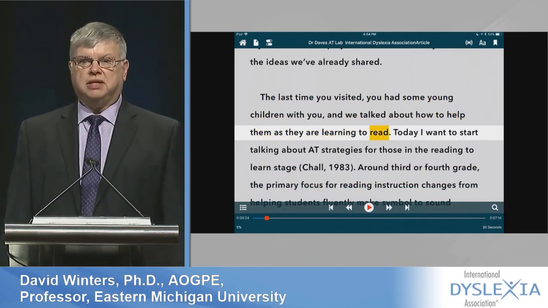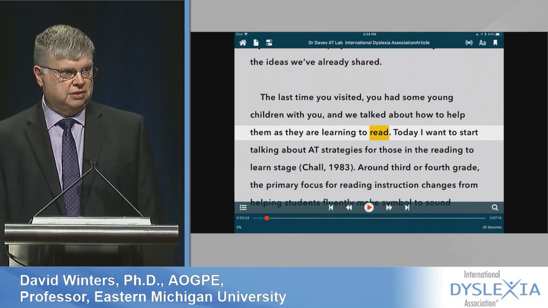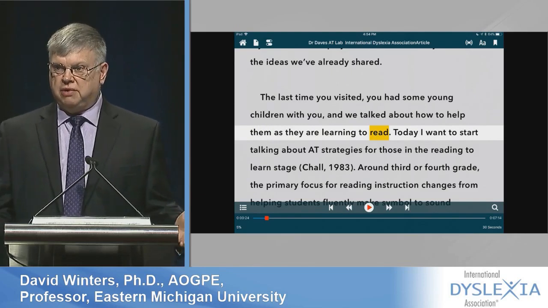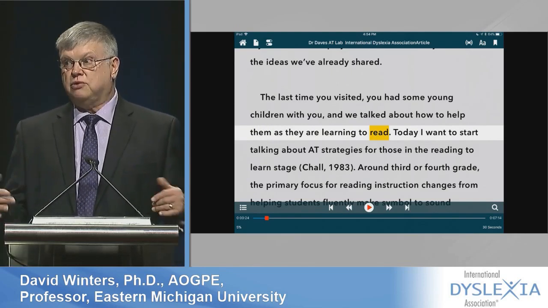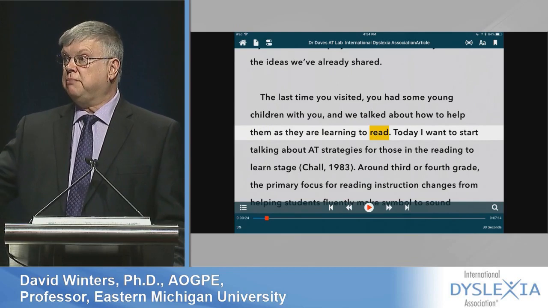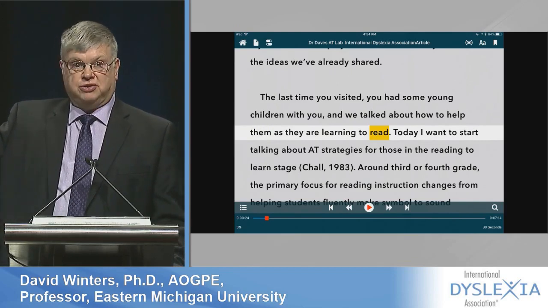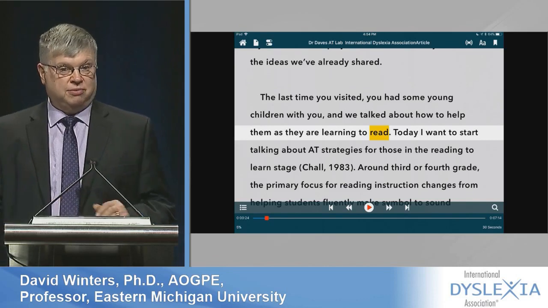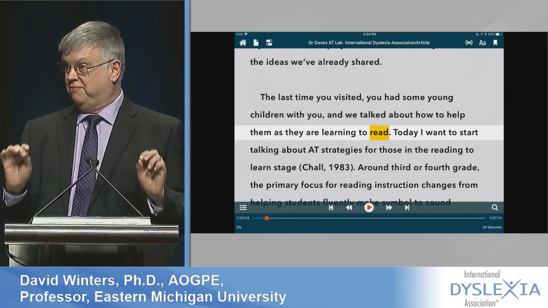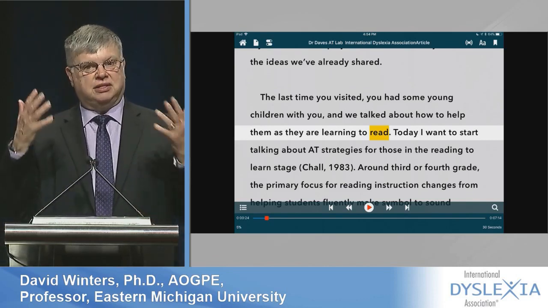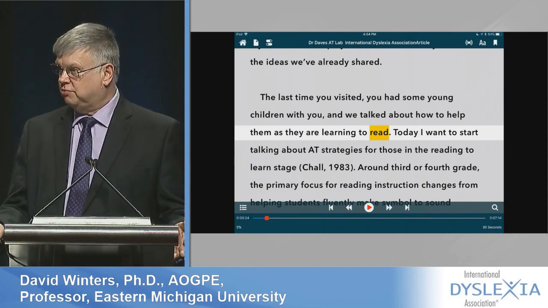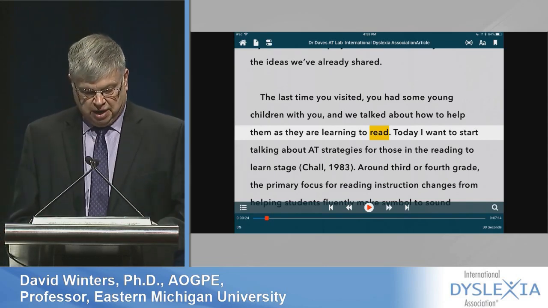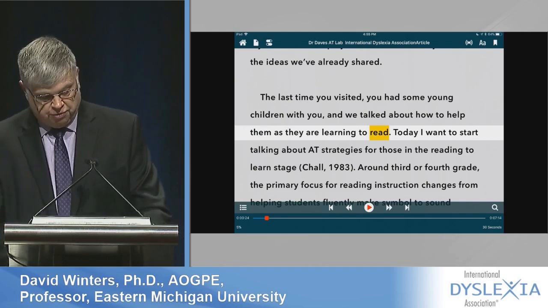Now the fascinating thing to me is that that is not a human voice. That is a computer-generated voice. I don't know about you, but I remember many years ago coming to a session with some of those original Kurzweil things where it was that computer voice. But it even has some intonation with it, which is phenomenal. So that's Voice Dream Reader.